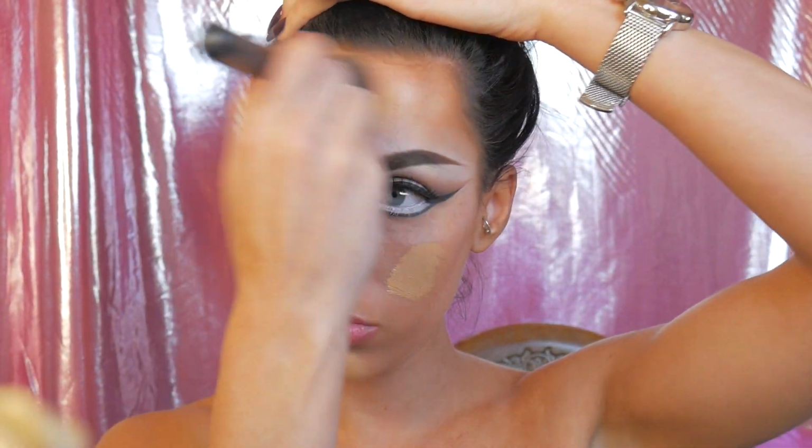For foundation, I'm using MAC Prolong Wear Waterproof, and it is in the shade NC42. I'm buffing this all over just so my skin looks really nice and even.